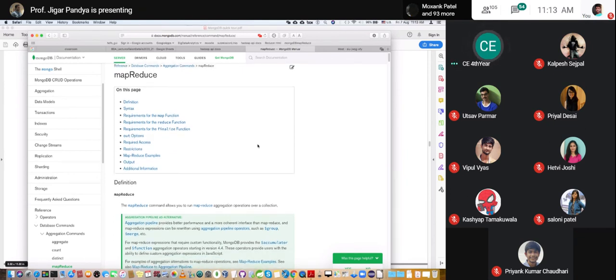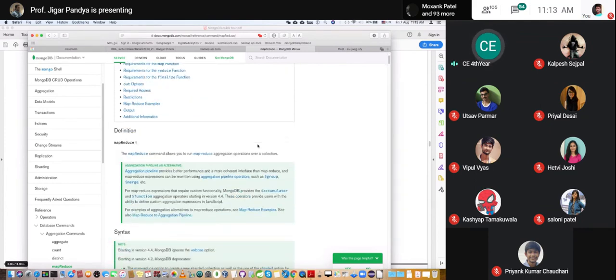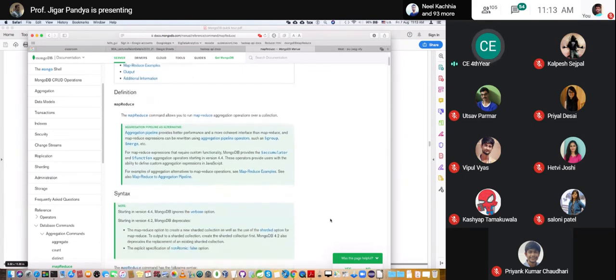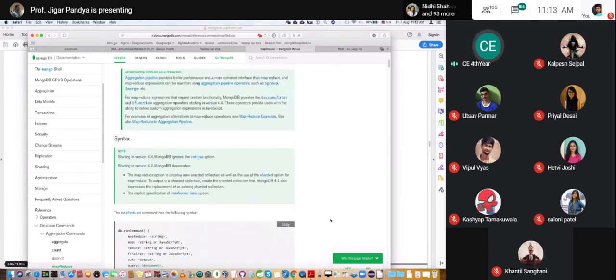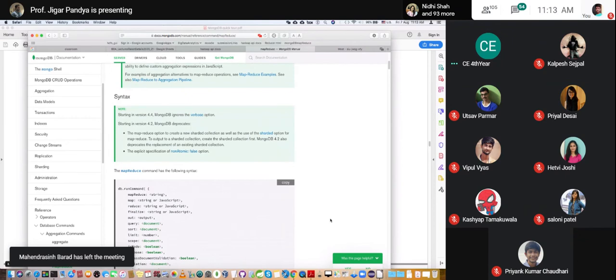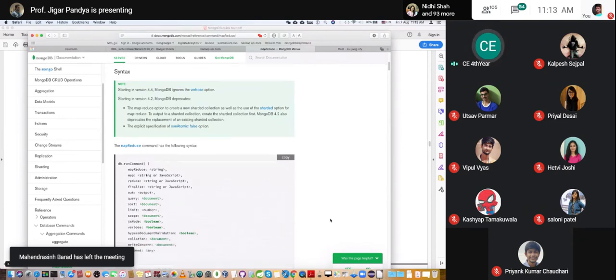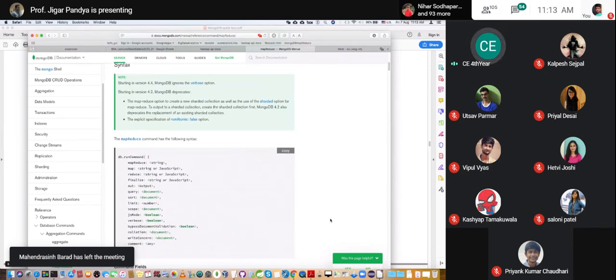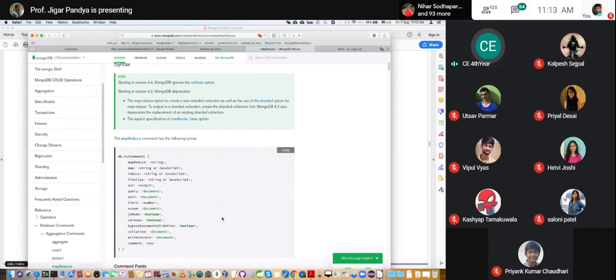So of course, when we say map reduce, we have to write some logic, like a map function as well as a reduce function, and the framework has to be in place. MongoDB has implemented the framework, whatever the map reduce prototype is, and it lets you write function logic for your own problem statement. How will you do that? There is a complete example over here to get you started. Fine, so we'll see the syntax.